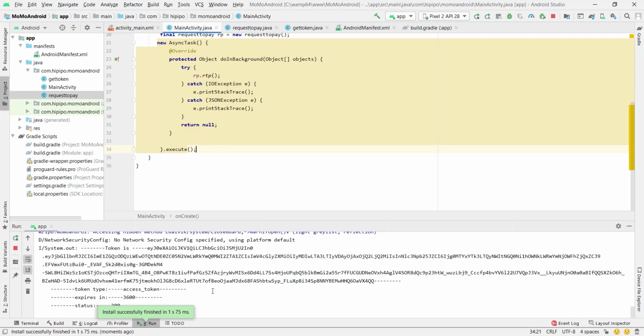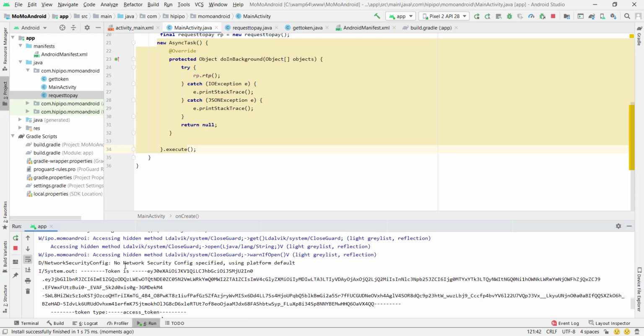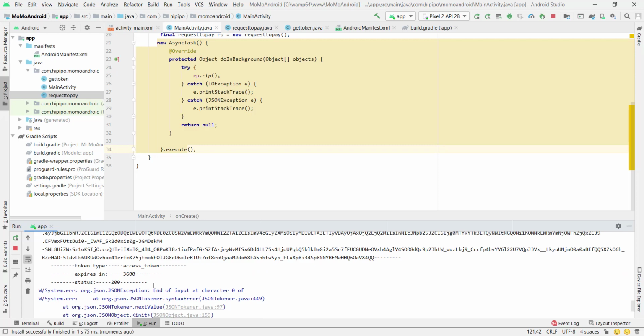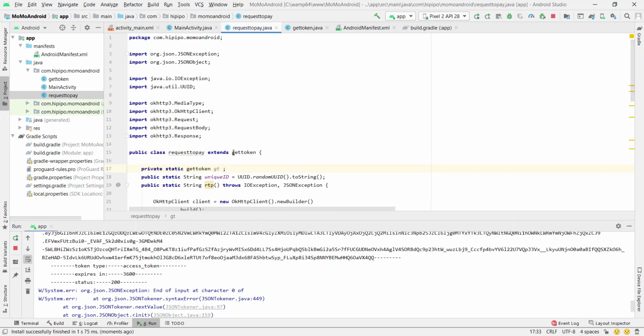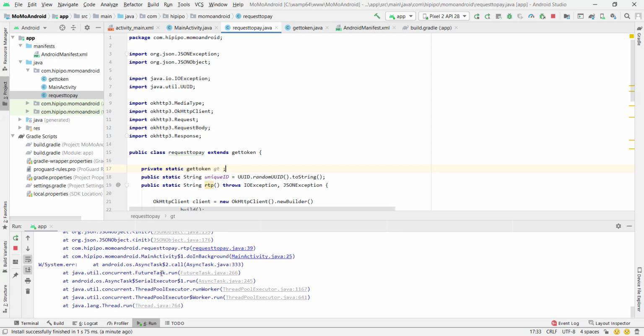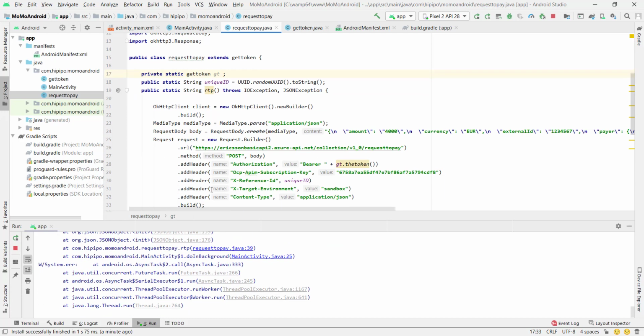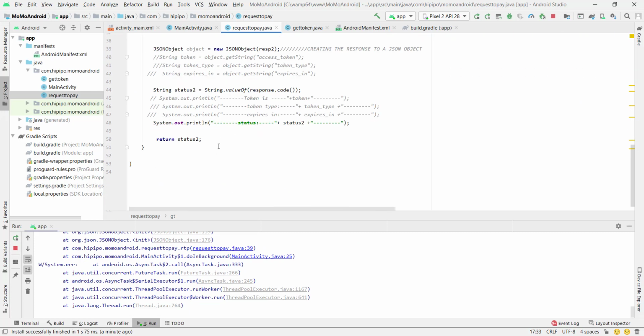All right, so you can see, since we are doing an extension, the other side, it first run this first thing where we have a token, because it is doing an extension of the request to pay. Here is extending the get token. So it first got the token from here, and then later on it went on to execute the rest of the task. Okay, so I need to come to the request to pay here.